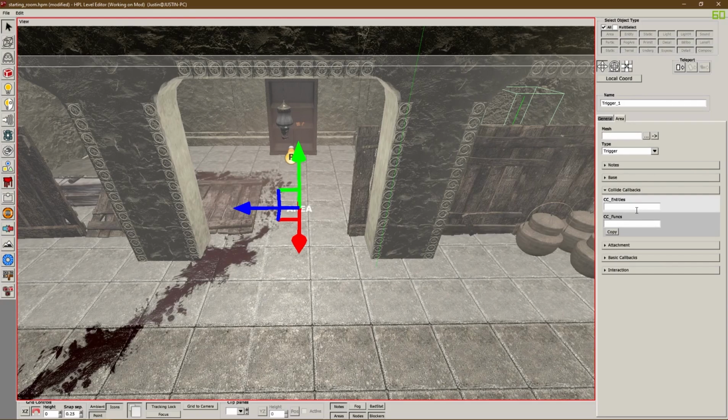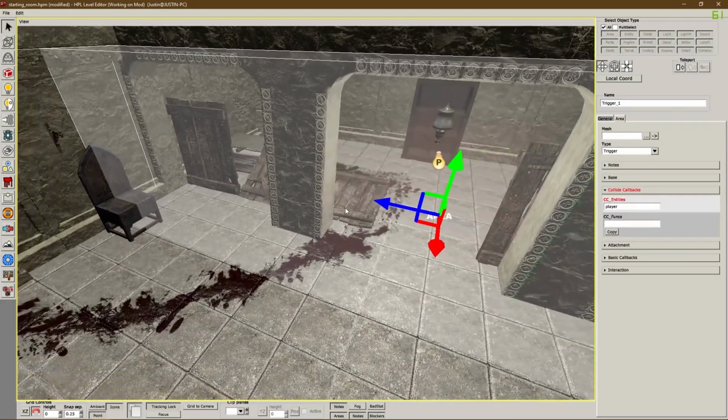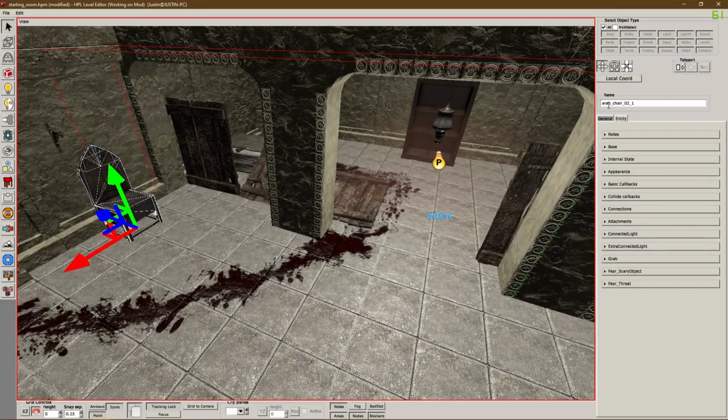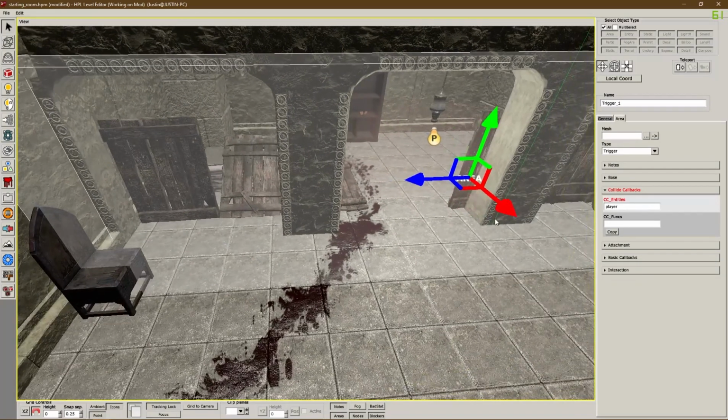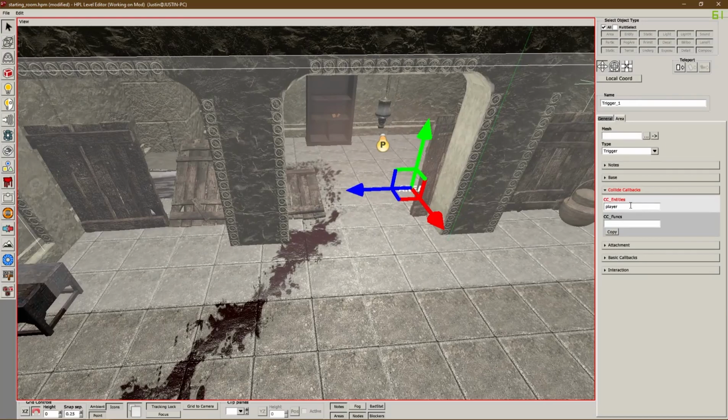If you want this to collide with the player, you just type in player. If, let's say, you had other objects you wanted to collide with, you can put them in here. Just as an example, we have this chair over here, and it's called Arab chair 02. So let's copy this. You could put a comma right here and paste it in.